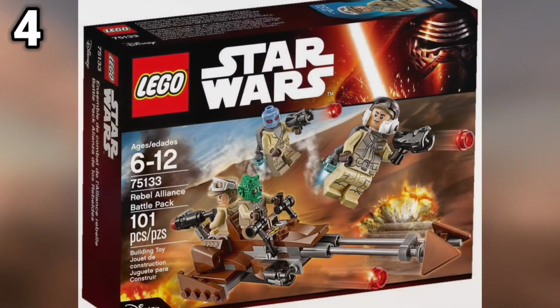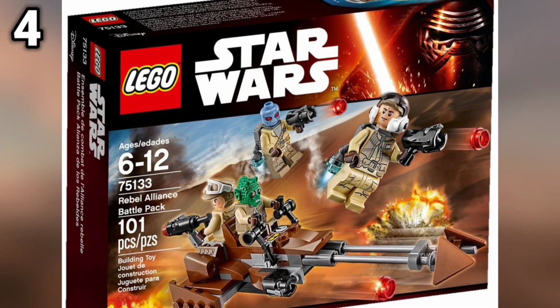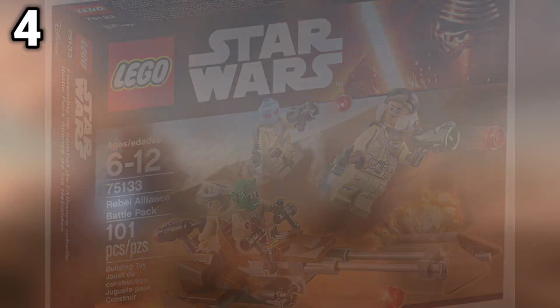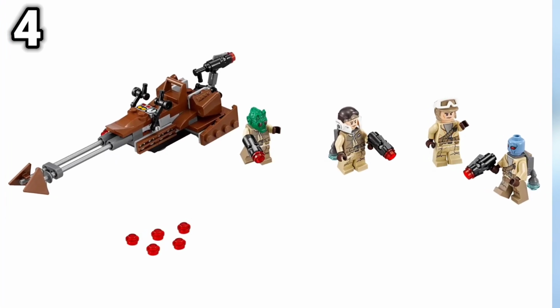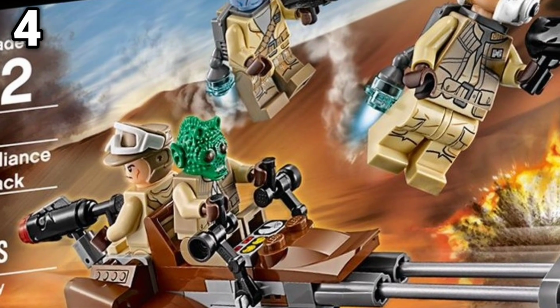And at the number 4 spot, we have the Battlefront 1 Rebel Trooper Battle Pack. This came out for $12.99 in 2017 or 2016. I think I might have the date wrong on here. But this battle pack comes with 2 aliens and 2 human rebel troopers. And it comes with this special jetpack mold and this really cool speeder you can actually fit a gunner on the back of. And that is just amazing.